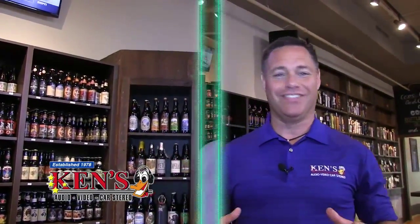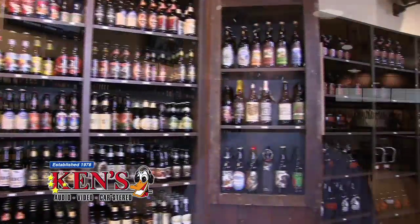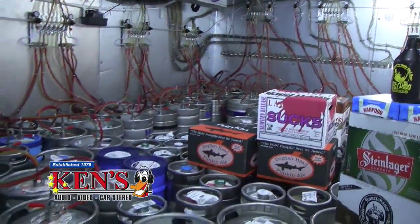Jeff, owner of Lazy Dog Growlers, says: we are Middle Georgia's largest craft beer supplier with over 64 taps of fresh draft craft beer and over 500 different bottle selections, plus a large selection of craft beer, wines, ciders, and gourmet sodas. We wanted to maintain the nostalgic historic downtown Macon look while incorporating today's newest technology. Ken's did a fantastic job — Justin is an absolute electronics genius. They made sure everything was perfectly bundled, neat and tidy, and I would recommend Ken's for any business considering their electronic needs.